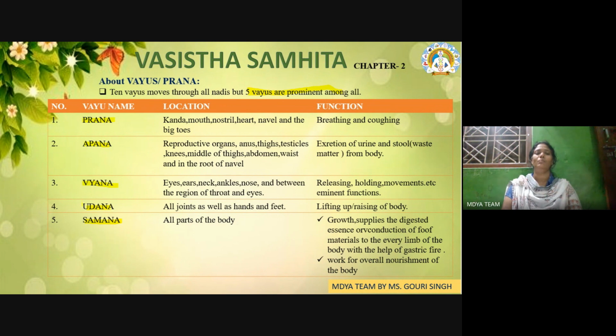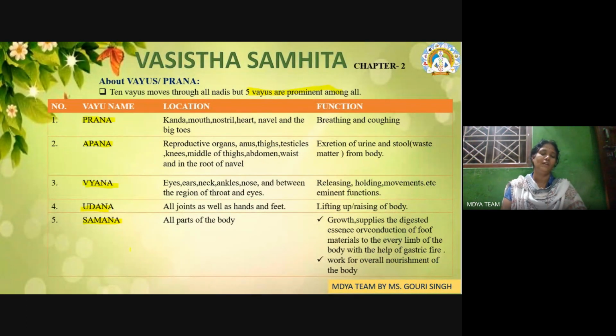It is very, very important, because maybe a question will be asked, what is the sequence of the pranas in the Vasishtha Samhita. So first it starts from prana, then the second one is apana, then vyana, then udana, then samana. Samana is the last one. Okay. But in general, what is the sequence? Who can tell me?